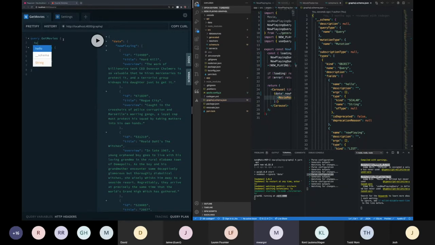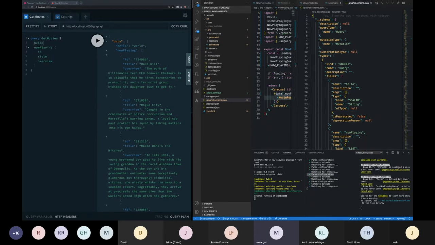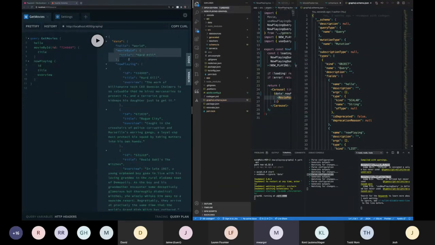Now, say I wanted hello at the same time. I can totally do that. I can get any combination of data that I want. If I want to, for example, get this first movie here, I can say that I want an ID for this. Go ahead and get the same subfields, or maybe just the cast. And then that's going to tell me that I need a subfield, actor name. So you can get any combination of data that you want.